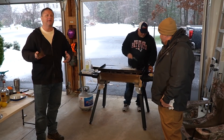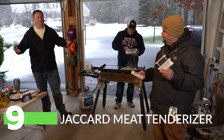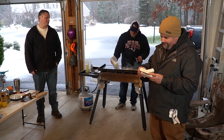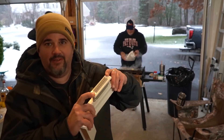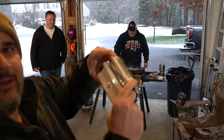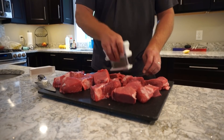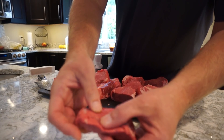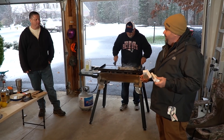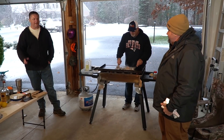The bacon press is also handy for making paninis or any pressed sandwich. Next we have the Jacquard meat tenderizer — this thing is phenomenal. It's a series of 48 blades. As you push it down into the beef, it cuts right through all the muscle fibers, making them really tiny. You end up flattening out your steak a bit; you cook it and it comes out nice and tender even for a cheap cut. With the price of beef fluctuating so much, it's a great option.